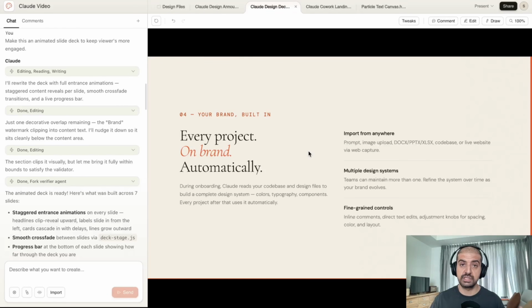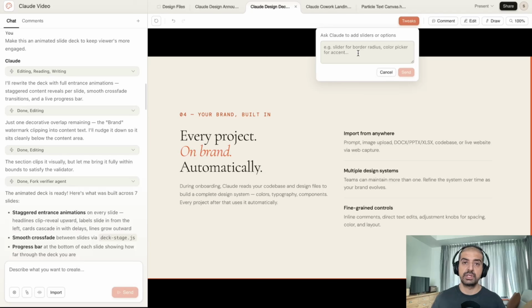But you're not the person that's going to be doing this. Claude Code is going to do this for you. Now you can go into the edit mode and manually delete or change things if you're not happy with it. And there's a tweaks panel where you can swap the color palette without writing a prompt. So you can see that option here. And basically you've got a sub prompt here, like a smaller prompting window, and you can prompt it and make any changes that you want. So AI gets you 90% there, but you will have to handle the last 10% by hand.